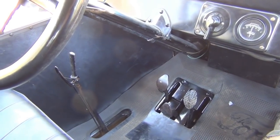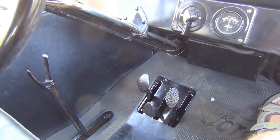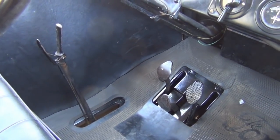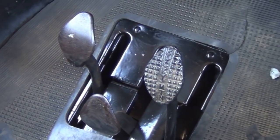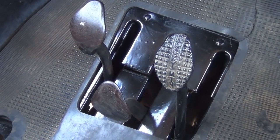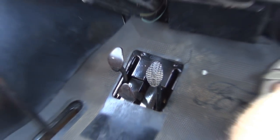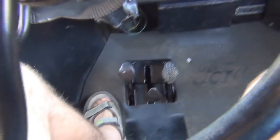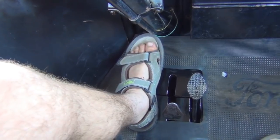If you've seen my first YouTube video about the Model T you'll have seen I went through what all the controls do, but just to recap: we have the handbrake on the left-hand side, and then down at the pedals we have the clutch pedal on the left, the reverse pedal in the middle, and the brake pedal on the right. When we want to pull forward we step on the clutch pedal which puts the car into low gear. To get high gear, we put the handbrake all the way forward and then release the clutch.